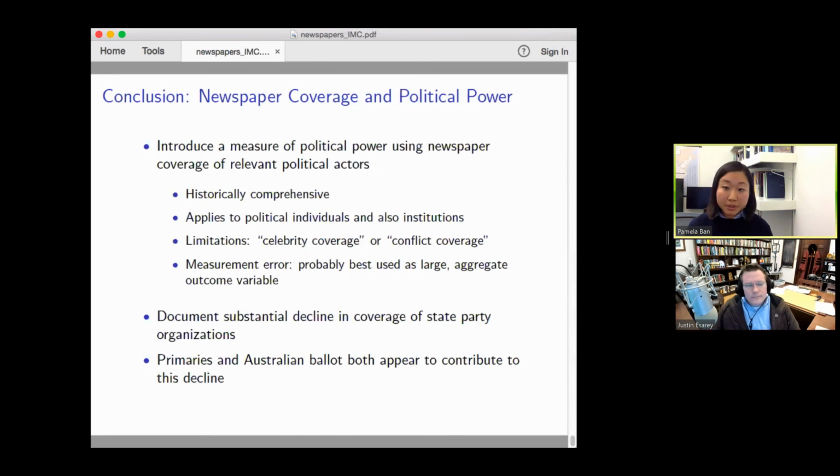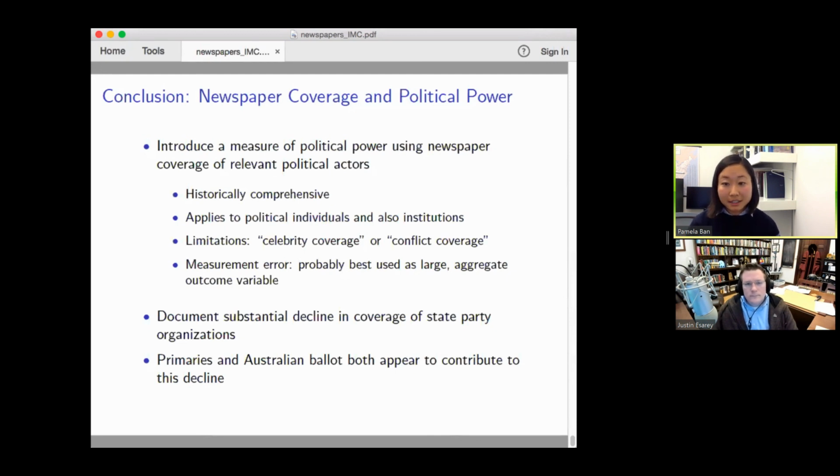Well, the concern would be that there would only be a problem if the changes in how newspapers interacted with the subjects they cover are different for, let's say, interacting with a state party and interacting with a candidate. It's okay if the style of journalism is changing, because that affects both, right? We're taking a ratio. If both the numerator and the denominator get the same change, then the relative measures should still be okay. The concern is when it's only affecting the coverage of candidates and not the coverage of a state political party.